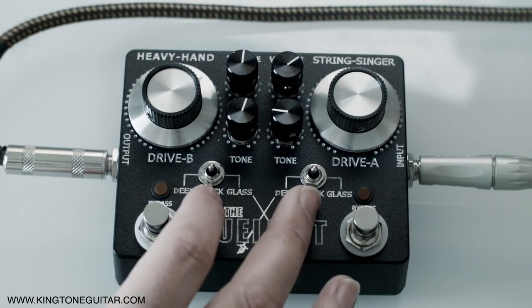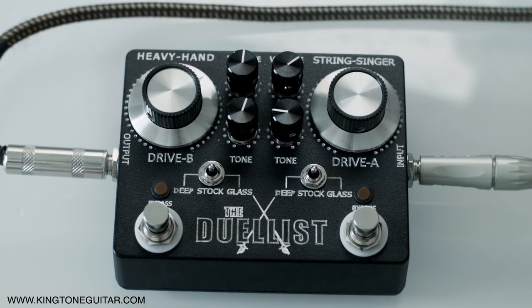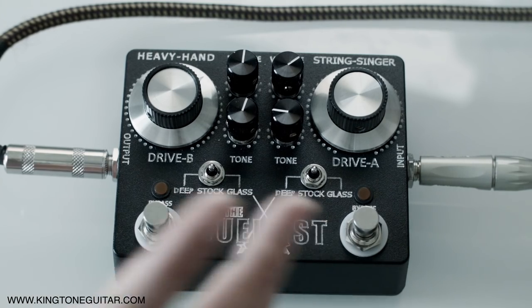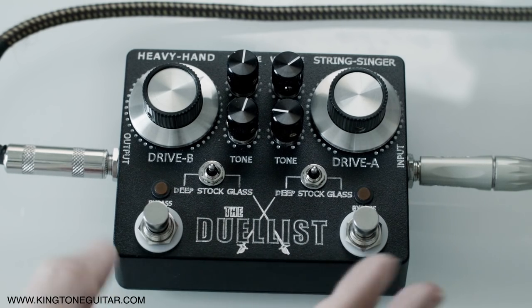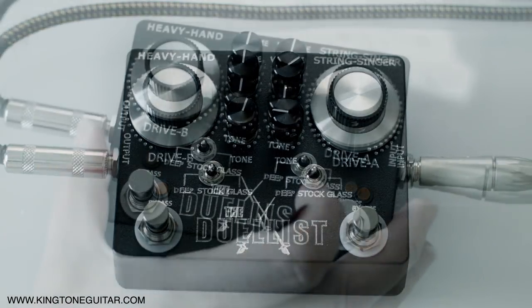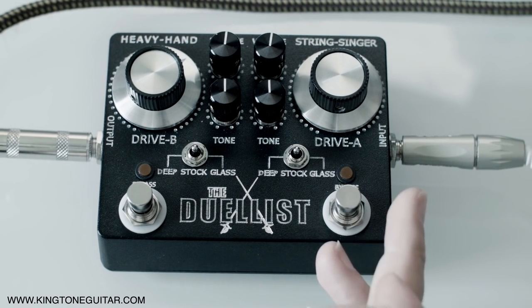So I just want to quickly talk about the switches. The switches alter the tone going into the overdrive, and the tone controls alter the tone after the overdrive. And that makes a very big difference. If you put it on the glass setting, it's very like using a treble booster before an overdrive, and it'll give you a much more glassy and tubey tone. So I'll quickly talk you through the tones on Drive A.